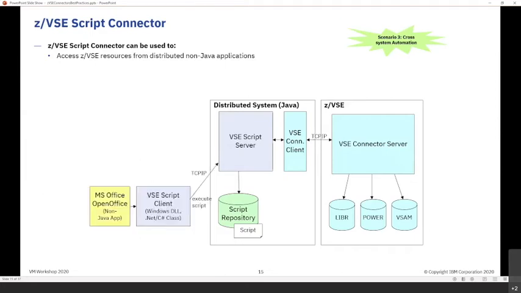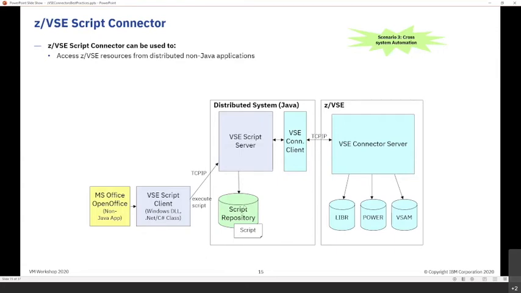So we provide this VSE Script Connector, which acts kind of like a proxy. So instead of implementing all that VSE resource access, well, in whatever Microsoft Visual Basic or .NET or whatever, we decided to have this proxy solution. So from that Microsoft Office or non-Java application, you can call a script that is located again on a middle tier server.